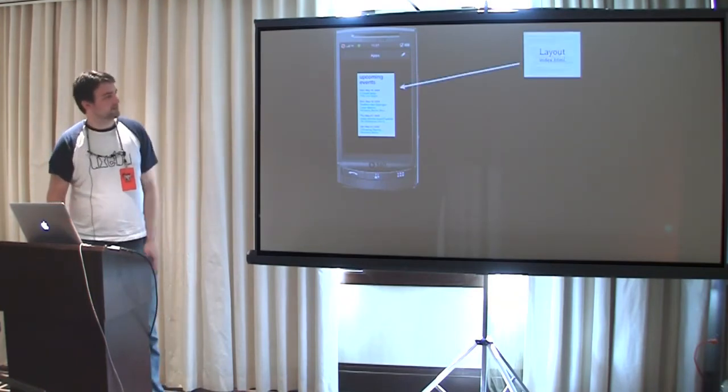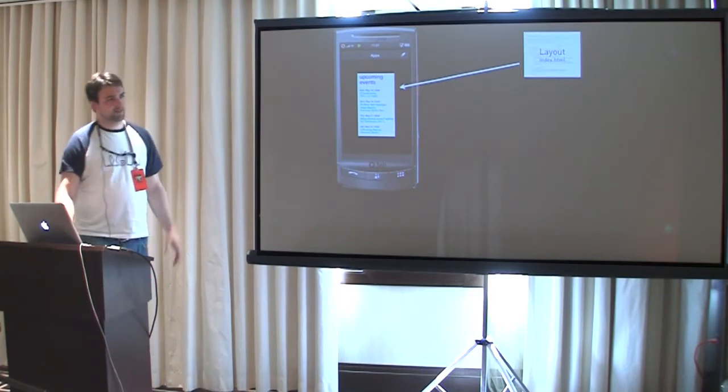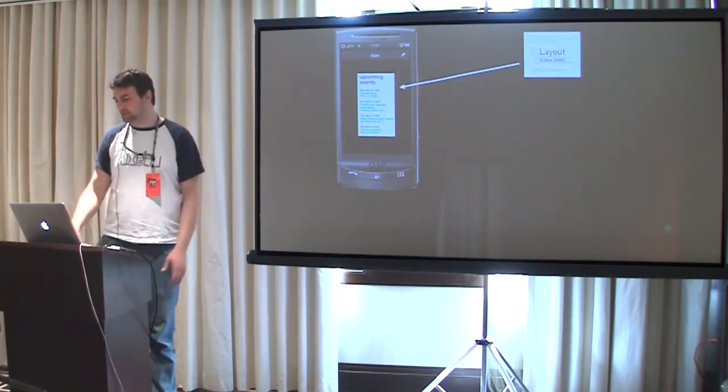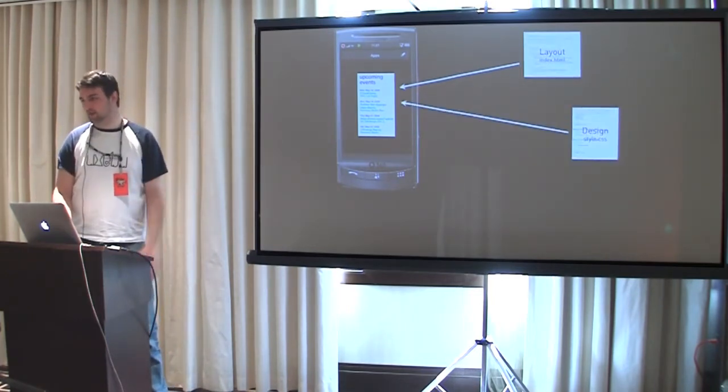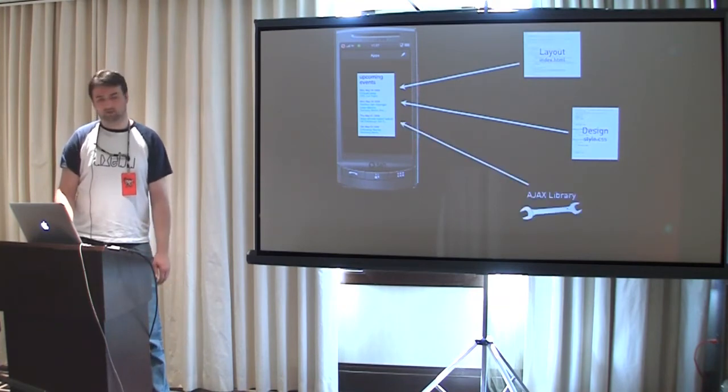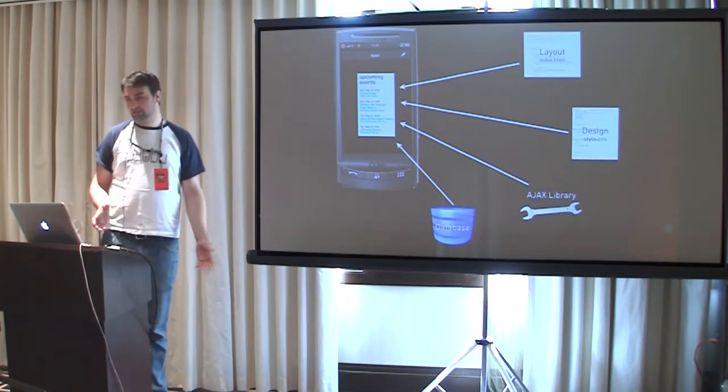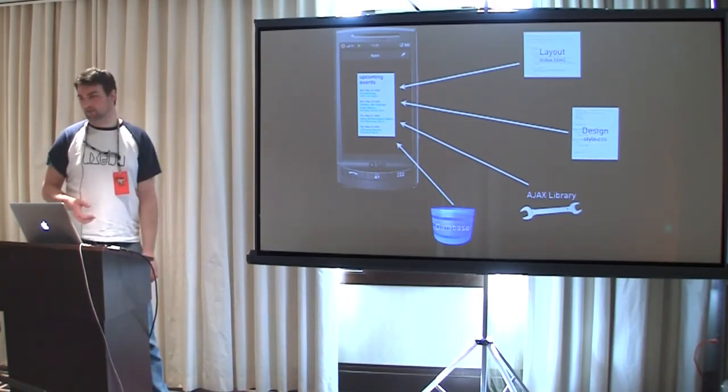So here's the device. What we have there is basically something like an index HTML. You have a simple style sheet, and then you have any Ajax library out there, and you have a database that is feeding these events.